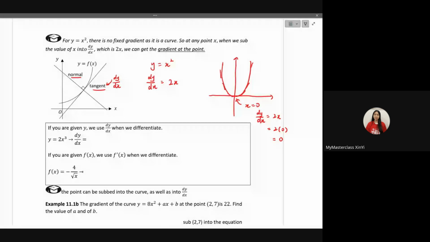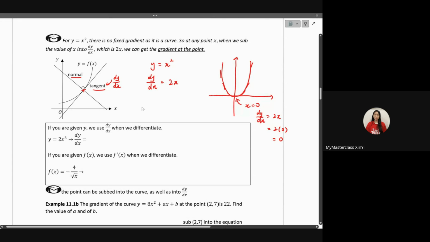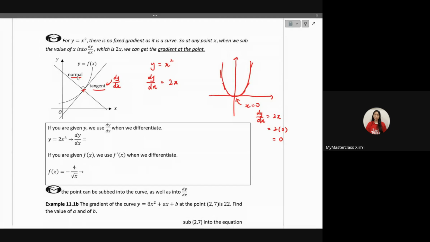Because tangent line and normal line are both lines, it can be written in the form y equals mx plus c, where the m is the gradient at the front. Now I'm talking about a certain point here. Like I said, dy/dx, once you substitute in the x value here, you get a constant number, which essentially is the gradient of the tangent line at this point. To find the gradient of the normal line, you just take -1 over the gradient of the tangent. This one later on we'll touch more on in the application part.